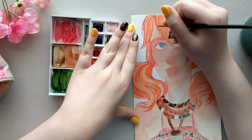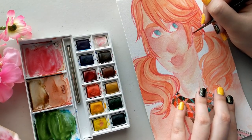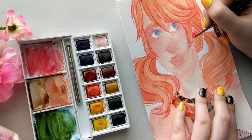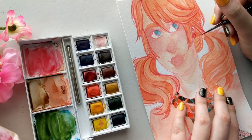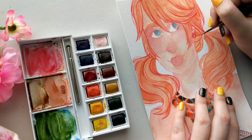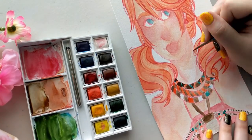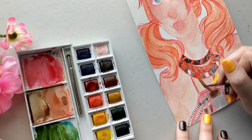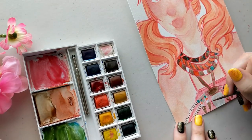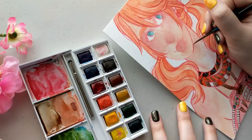I'm proud of myself for using small brushes because that's something I'm not super comfortable with, but I feel like it's really helped improve my hand steadiness. I've built up a collection of tiny brushes from Art Snacks, so it's nice getting use out of them. Overall I was really having a lot of fun using this palette. This is the first time in a really long time that I've mixed my own skin color — aside from the Kuretake Gansai Tambi paints, where I always have to mix in a rosy color to make the skin tone less like dead flesh colored.